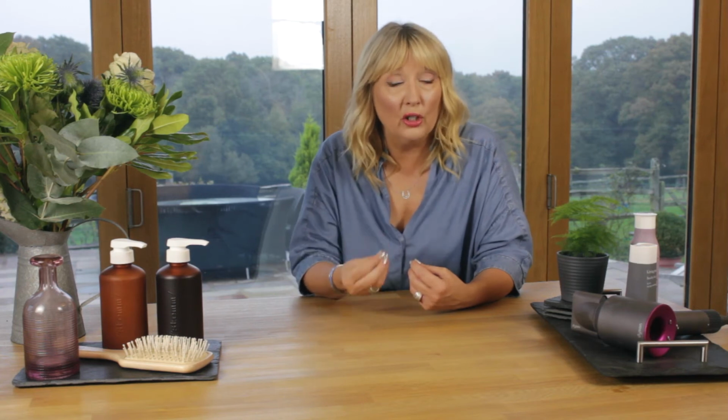Now, what difference is there in curly or wavy hair to do with your styling products? Well, you will already have discovered that some shampoos and conditioners and some styling products can either make your curl better or worse. So it's managing what ingredients really suit you. In general, shampoos and conditioners need to be richer because your hair is thirstier. It has more breaks in the helix. It takes more conditioner, and the more conditioner that you add, the springier and bouncier that your curl can be.